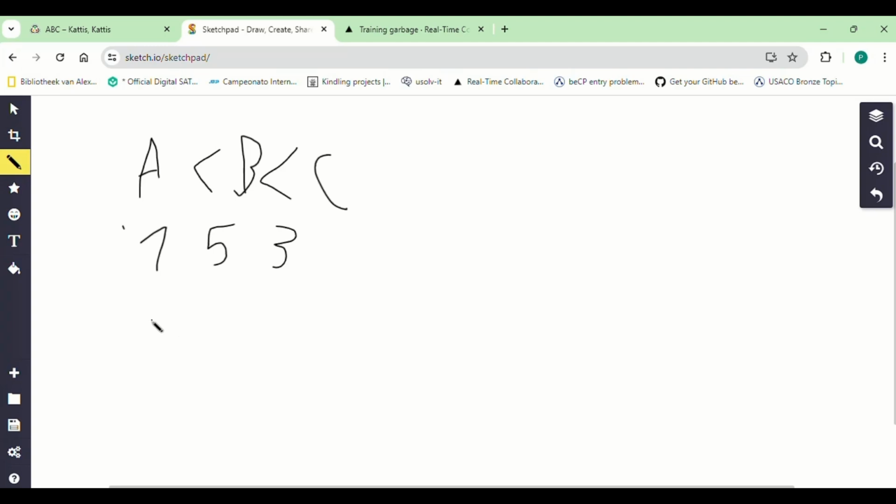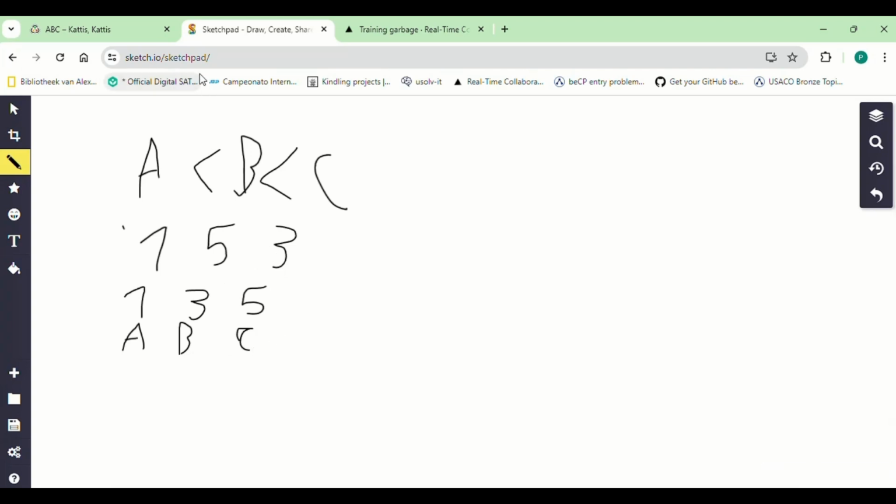Okay, so the best way to do this is actually to sort your array. So after we sort our array, we get 1, 3, and 5, and now we can just know A by the position in the array. So A is always the first element, B is always the second element, and C is always the third. If we get this sorted out, we can know that C is always the third. Now we know for sure that 1 is A, 3 is B, and 5 is C.